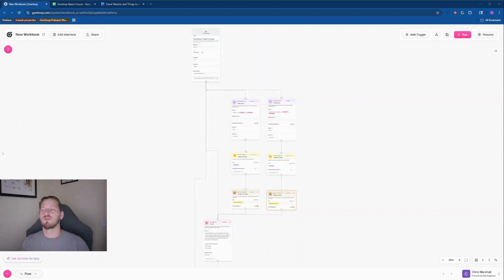In today's video, we are going to be taking a look at the third and final part of building your first workflow, where we are going to take everything that we did in the travel, weather, and things to do app, and we are going to pass that all over to our first integration. So today we're going to take a look at integrations and how to integrate with other software. I guess technically we've been doing that with Google Spreadsheets, but now we're going to look at how to set one up for our Gmail account.